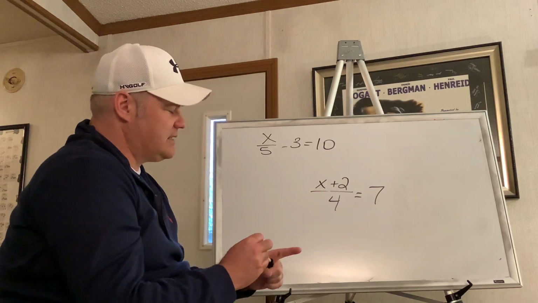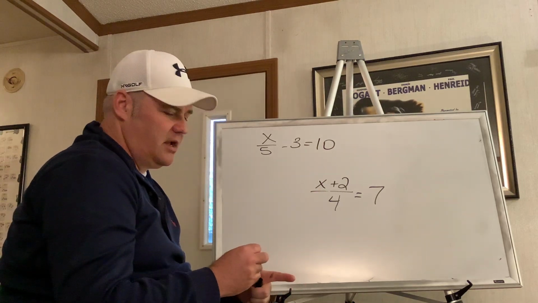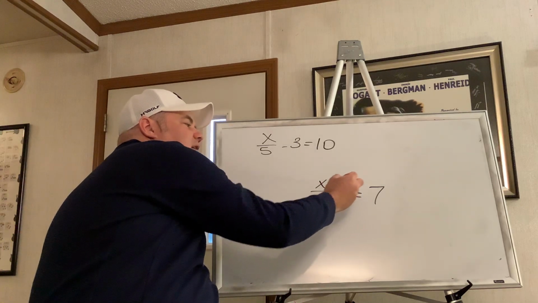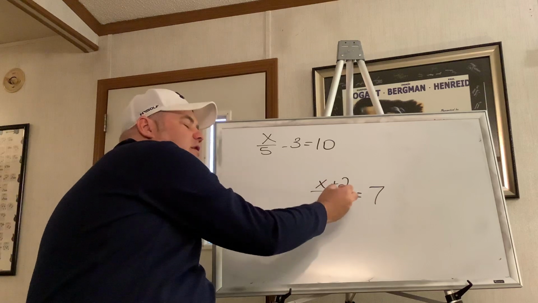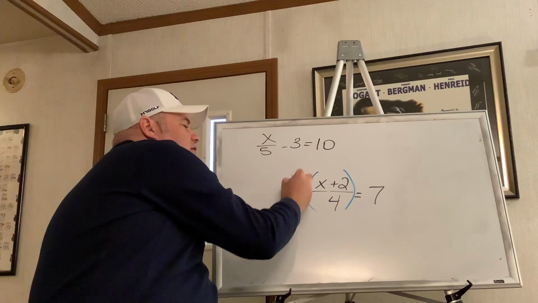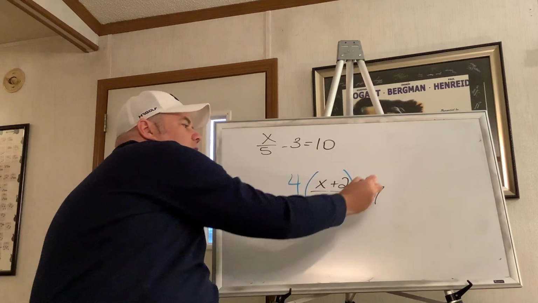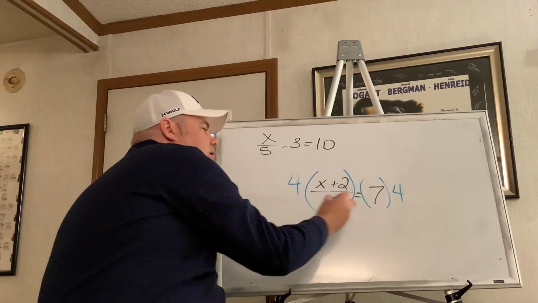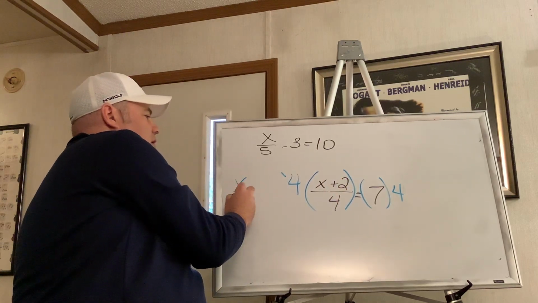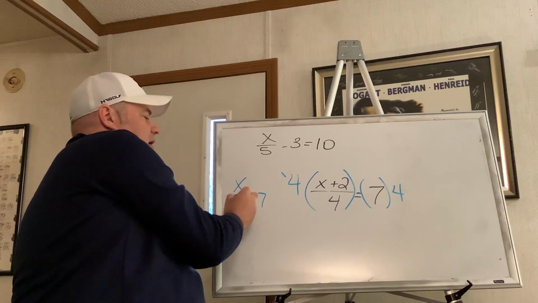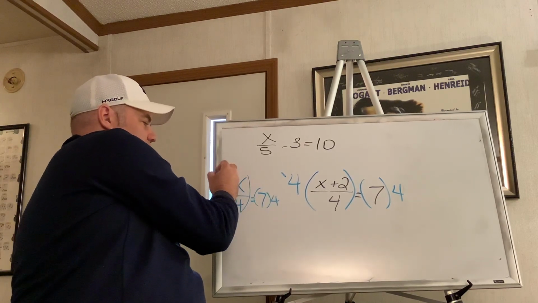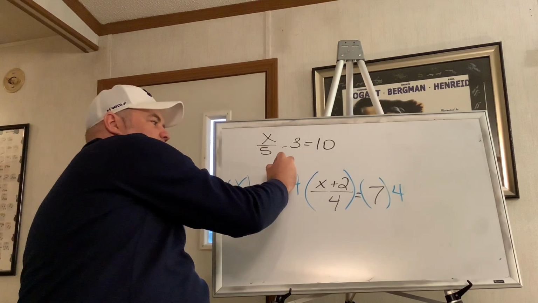And so in this case, you're really left with one choice as far as to make it really easy, and that is we can't just move the 2 by subtracting it because it's actually 2 4s. So we'd have to move it as a fraction. We're going to start by getting rid of the 4. Instead of dividing by 4, we're going to multiply by 4. So what happens is, just like if this had been just x over 4 equals 7 and we multiplied by 4, and that was the one-step problem, just like we did that, and those cancel out. It's the same principle here.